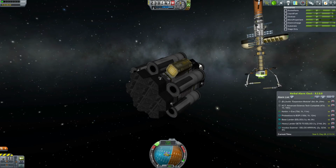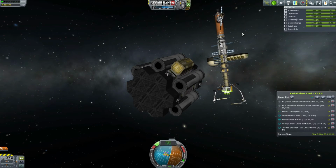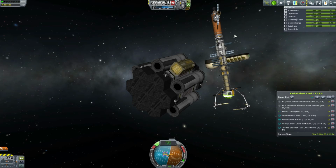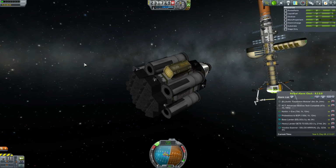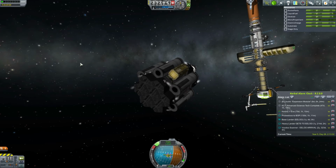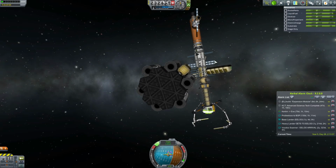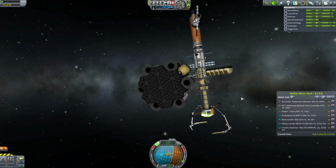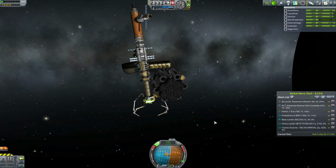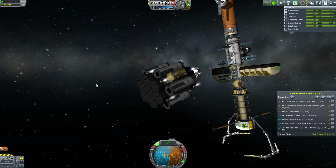And this is actually the last docking port that is free. I mean, I could have paid a little bit more attention to the setup of the ship, because this way docking ports are very hard to reach for approaching vessels, or they should have their docking port on a boom at the front, which is incidentally exactly what the expansion module is going to have. It's going to have a big boom which will attach here, or maybe at this point, I think on this module somewhere, and then that will provide us with many more docking modules. All right, our attitude is looking pretty good. 27 meters away. Let's start decelerating.